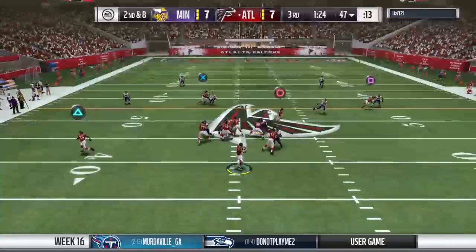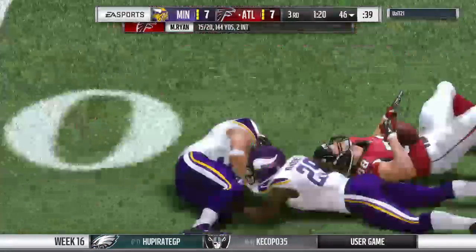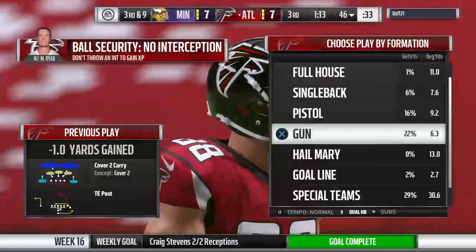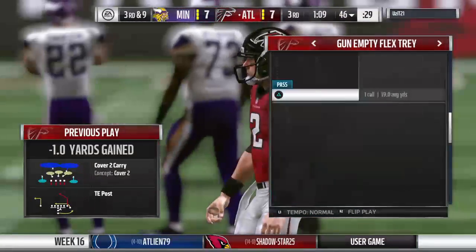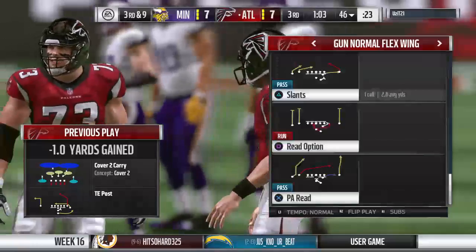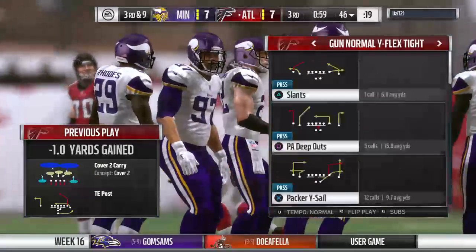On second down, here's Ryan. It's a short one here, complete to the tight end. They'll lose a yard, and it brings up third. If you're a selfish player and you're throwing the ball, you're cool with the completion. Maybe not so cool with the yardage loss, though, huh? Yeah, you went backwards on the yardage. Hey, it kind of works like a sack for the defense there. Yeah, it's a really big play for them, right? Able to figure it out, sniff it out, and finish it off.